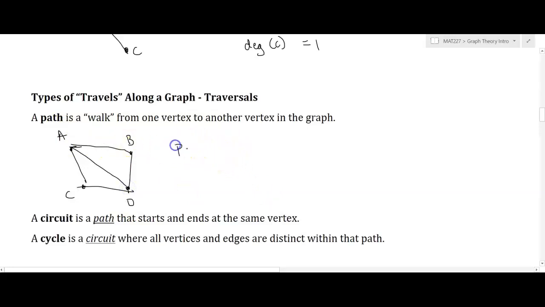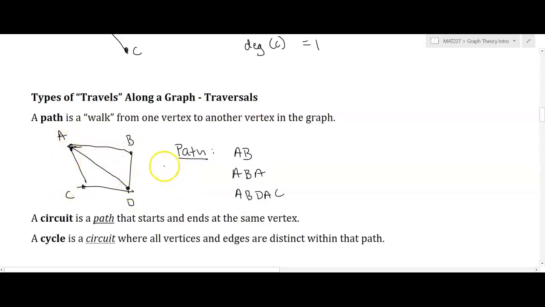One possible path, and we'll just go ahead and list these out, as you can either comma separate them or just list them together. So one possible path would just be AB. A path is just a walk from one vertex to another vertex. A, B, A would even be another path. It doesn't have any specifications on where it has to start or stop. So A to B back to A would work. We could go A, B, D, A, C. And we could do A, D, B, D, C, A.